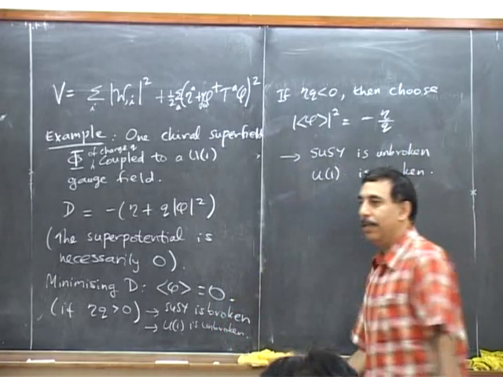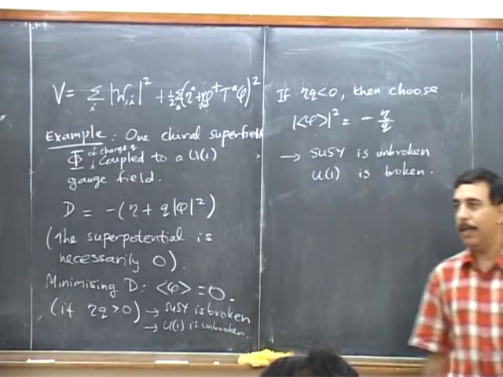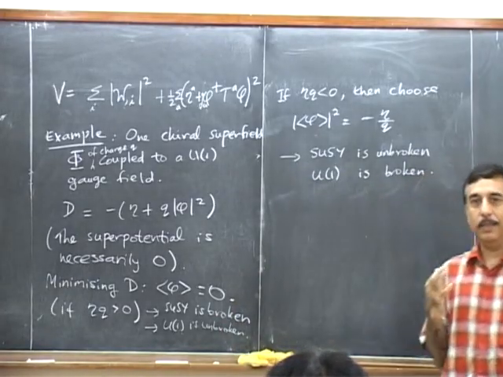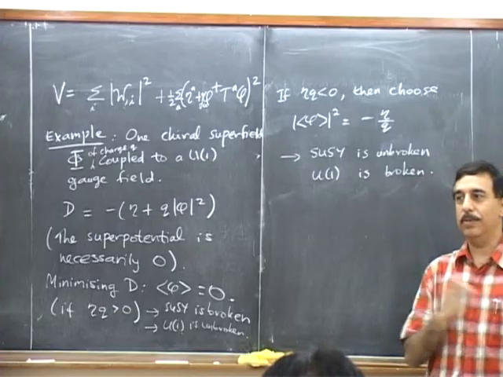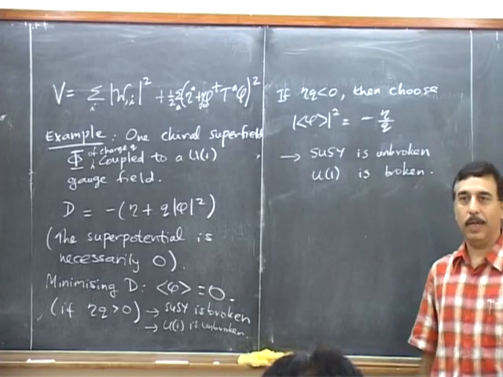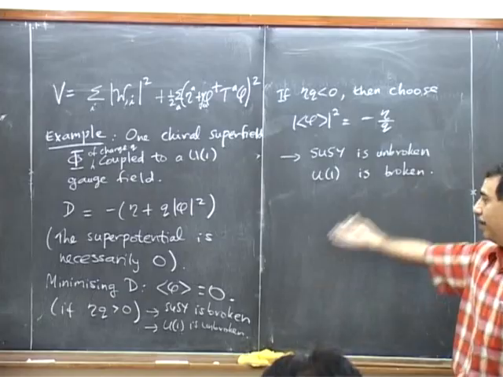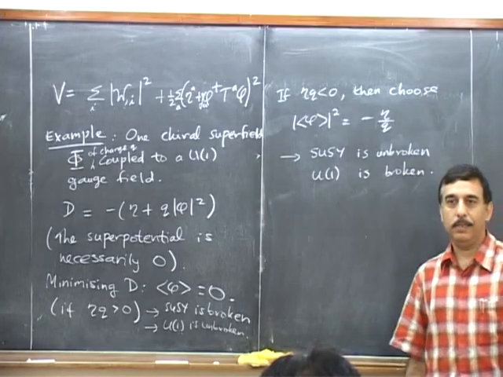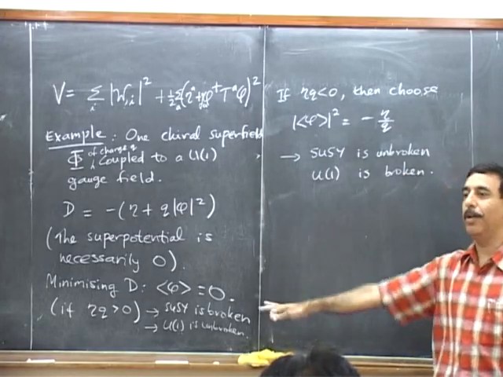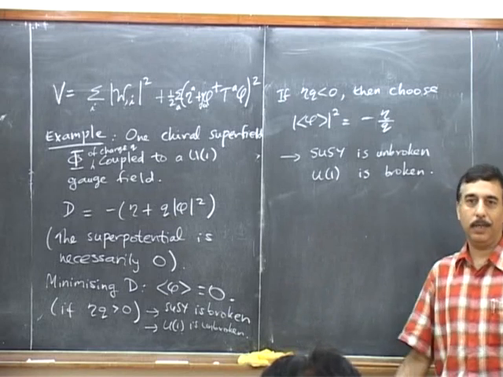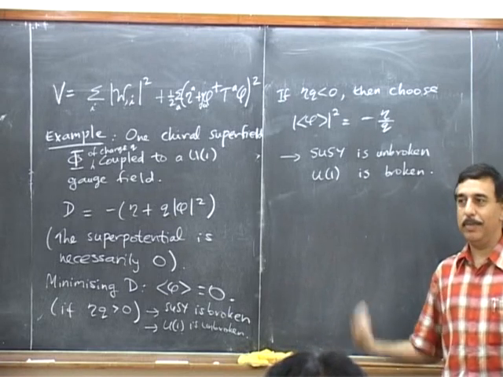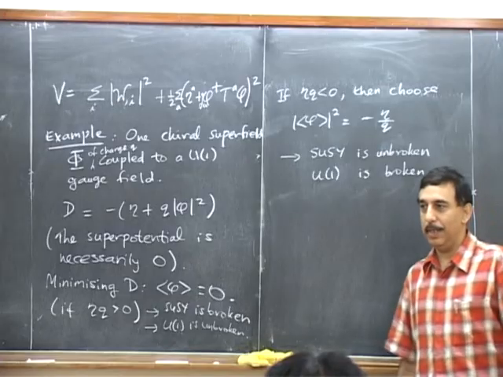Now there is not a strict correspondence between these things. It's just important to keep in your mind that the same vev can break either SUSY or gauge invariance or both or neither. So you can see in this very simple example that it's either or. Okay, so these are phenomenological constraints if you want to look at it that way, because finally our job is to break both in specific ways.